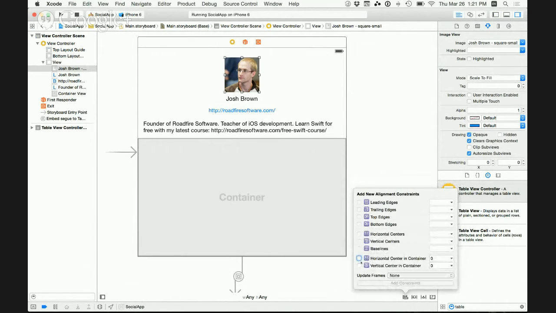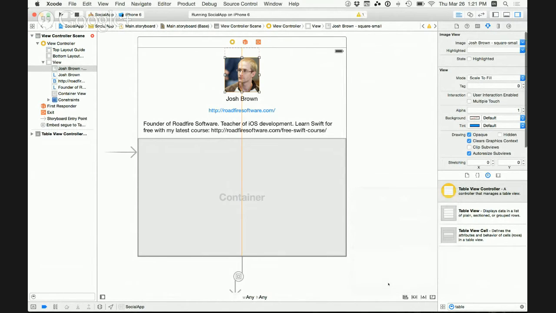And then it's actually highlighted for us here. So we want to horizontally center that in its container. Adding just that constraint should center it horizontally in the container. And now, since we've applied an auto layout constraint, it's telling us that our view is misplaced with this yellow dotted line up here. It's saying basically the view should be bumped up to the top of the screen. That's just because we don't have any constraints for the top of our view.